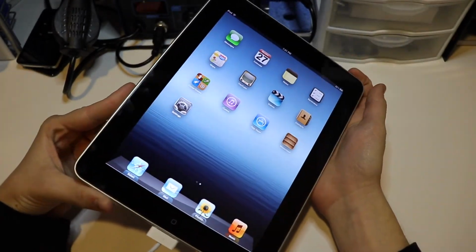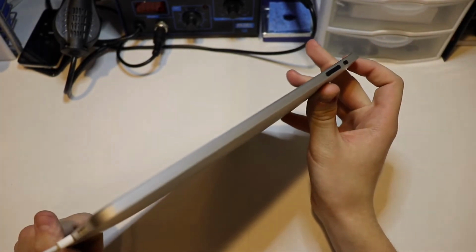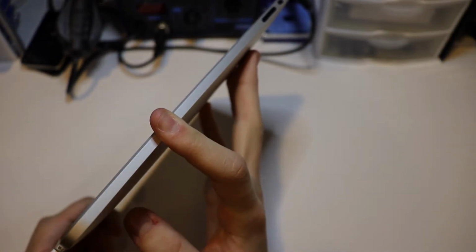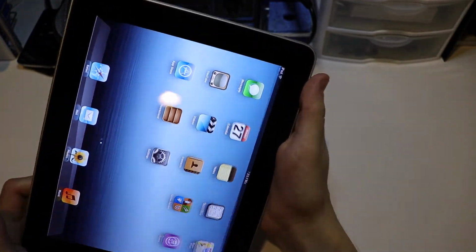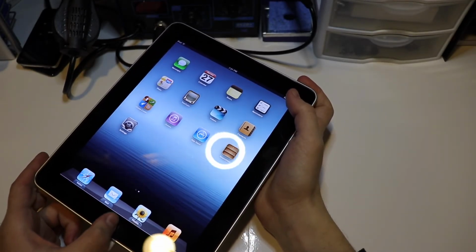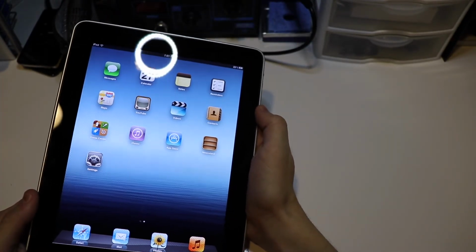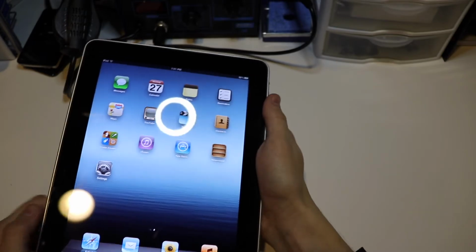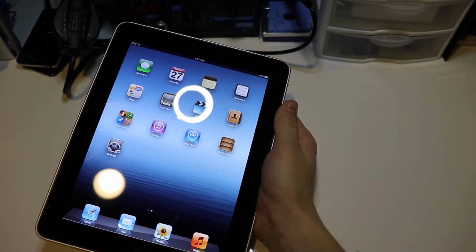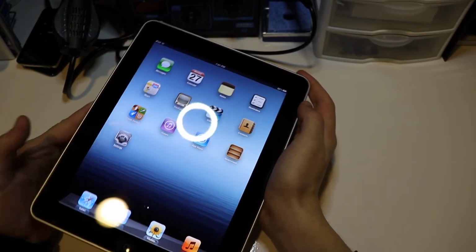That's what this iPad's all about. The design would still look nice today. This flat edge is still used in the current iPad Pros. Obviously the bezel isn't. No home button, at least on the Pro iPads. This is not a Retina display. That didn't come until the iPad 3, I think. Correct me if I'm wrong. This was a very usable iPad back from 2010 to like 2012 and even a few years after that.